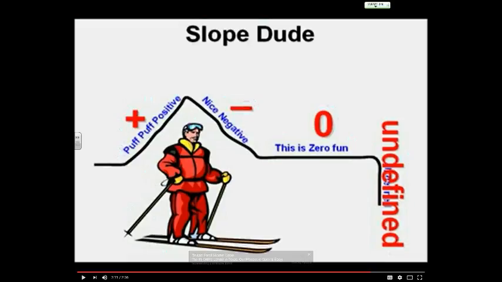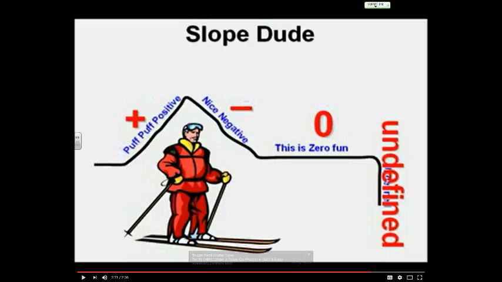Okay, so the last thing that he said, at the very beginning, he said he always skis eastward. So he goes towards the east, right? So he is always skiing from left to right, which means when you are trying to find the slope of a line, don't look at it from right to left. You've got to look at it from left to right. So that's Slope Dude.